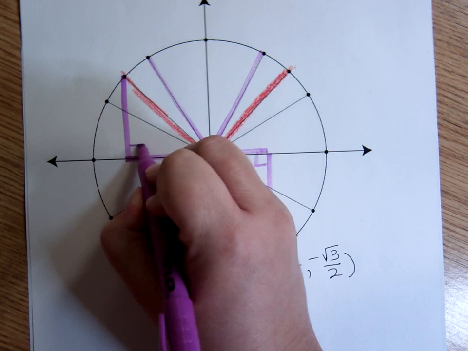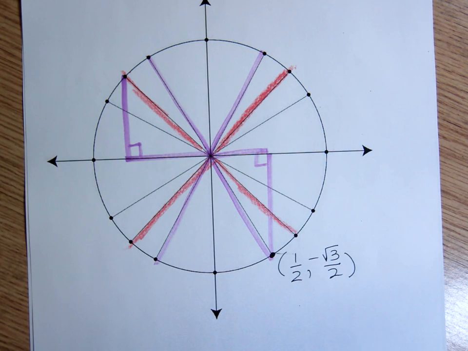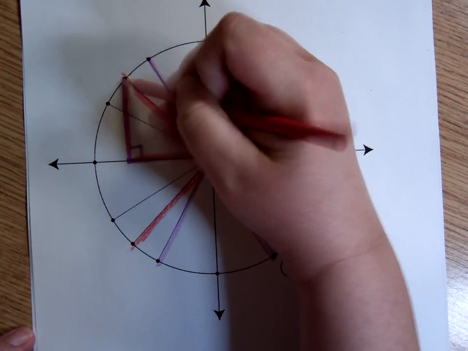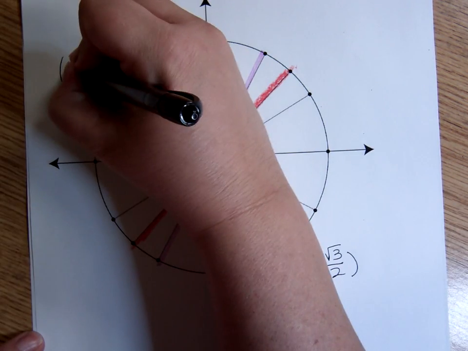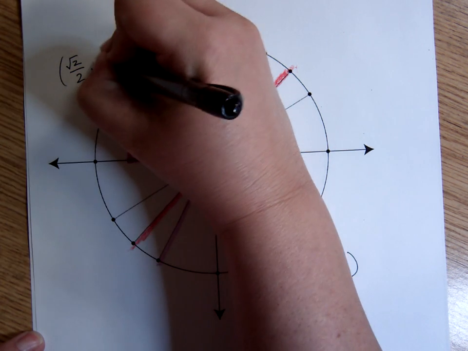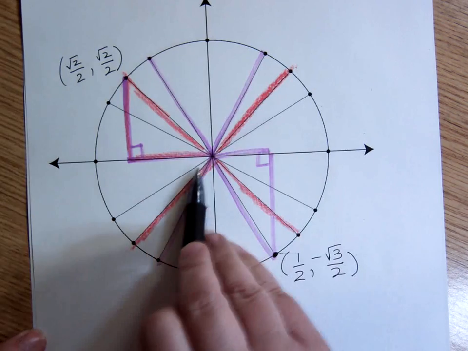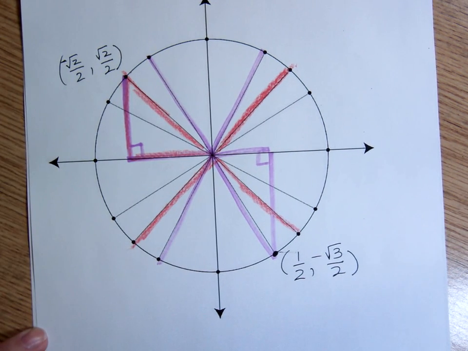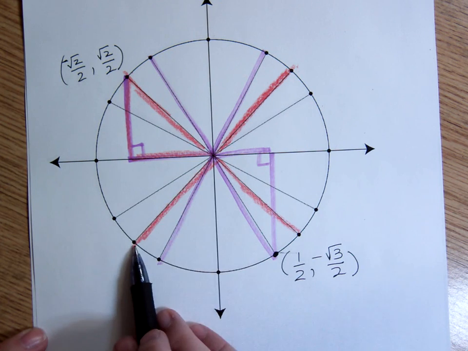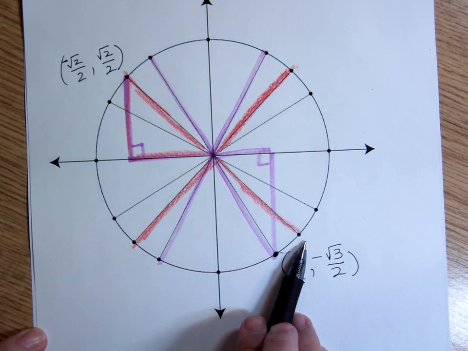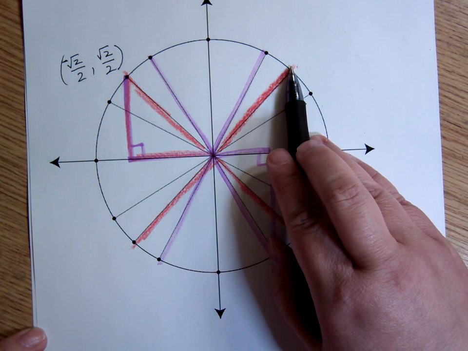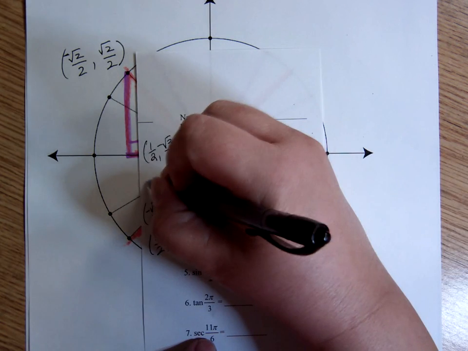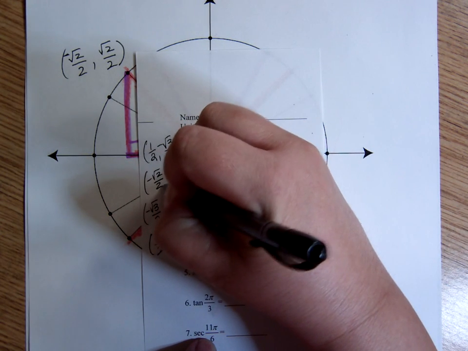Okay, so 3/4 is the 45, 45, 90 that is in the second quadrant. The fourths are always 45, 45, 90 triangles. So the two legs are always both square root of 2 over 2. The only thing that changes is the signs. So you just have to figure out, well, I'm going to the left and then up. That's negative square root of 2 over 2, positive square root of 2 over 2. If it was down here, it would be negative, negative. Over here, it would be positive, negative. Here, it's positive, positive. Okay, so 3 pi over 4, those are my coordinates. Negative root 2 over 2, positive root 2 over 2.